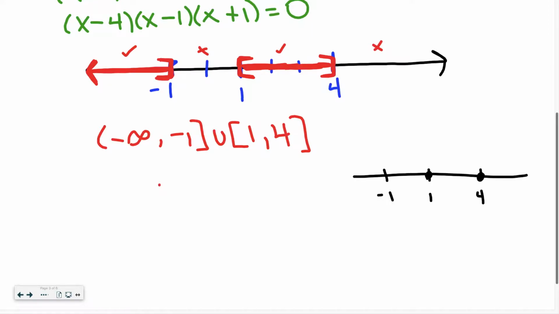So if this were our graph, we have a leading coefficient that is positive with an odd degree, and each of our zeros happen once, so we know this is what our graph is going to look like. And please notice the 2 intervals that we've highlighted as our answers are the 2 intervals that are below the x-axis. So on the polynomial ones, if you wish to think about the graph, that is fine. But testing the intervals will be a good way no matter what type of problem you're looking at.